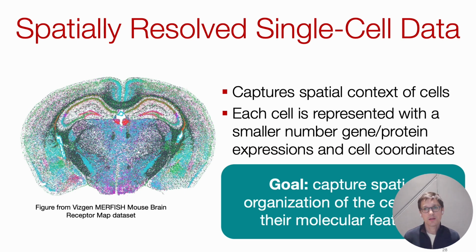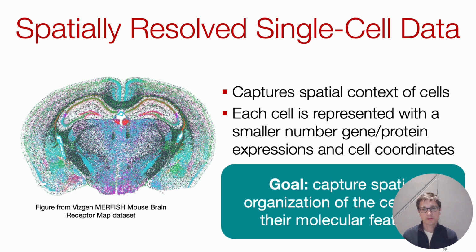So what we are looking at is how different cell types are organized in a tissue. We want to capture the spatial context of cells and understand how different cell types organize in three-dimensional space. There are spatial single cell methods that allow us to collect both the three-dimensional positions of the cell, as well as some subset of genes or gene expressions, not the entire 20,000 dimensional gene expression vector, but some smaller number of genes can be measured.